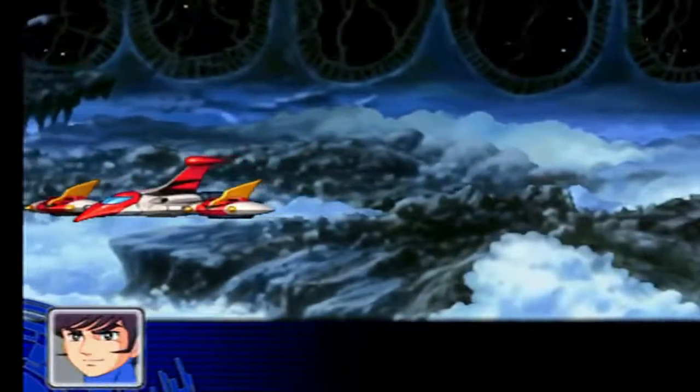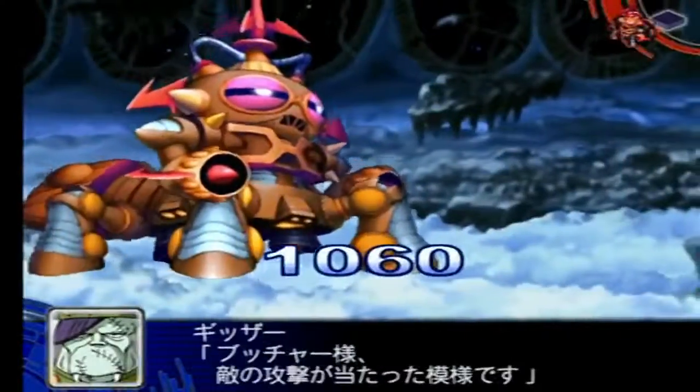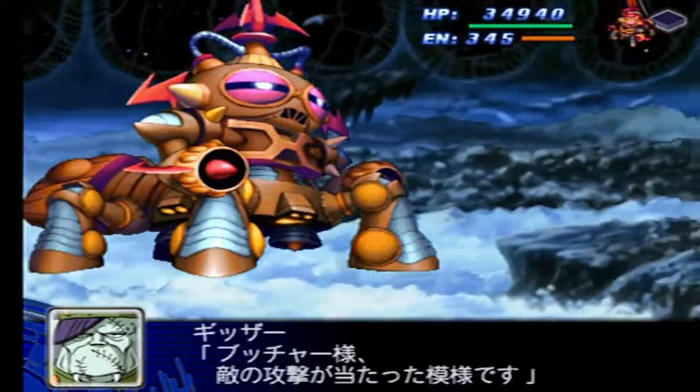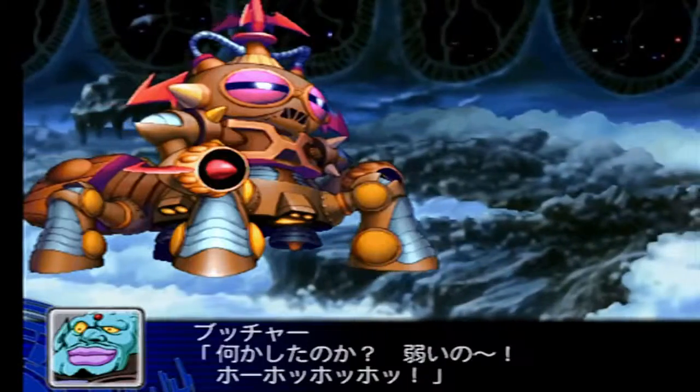The combination attack between Koji and Grandizer here will be your friend. So make sure they're next to each other and Butcher. Butcher will actually try to move ahead if you let him. That's Butcher, I believe.